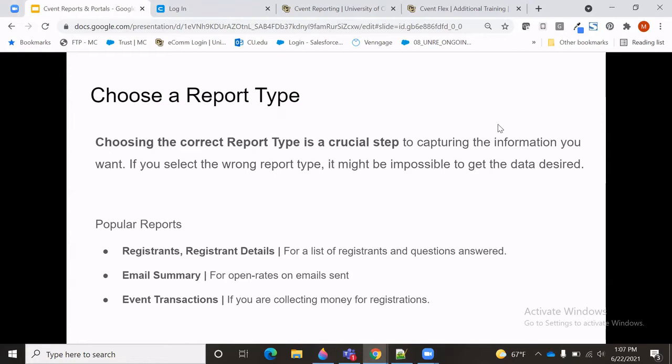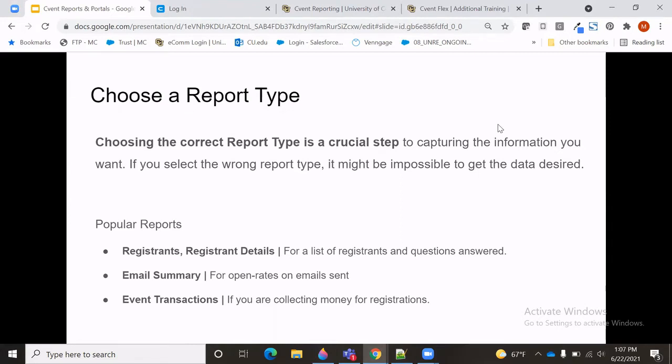With that, choosing a report type is really a crucial first step in capturing the correct information. And so I actually had an example of this where you all who host paid events are well aware that we have our treasury team who needs to allocate money. Everything that comes in from all of our users comes into one account, and they have to allocate it to different speed types, and they leverage these same reports that you all use.